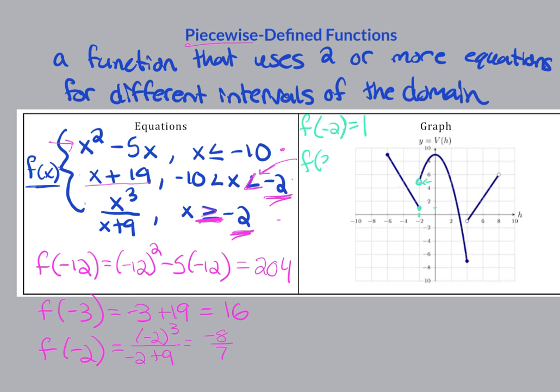Okay, let's look at f of 3. So 2, 3. The y value would be at 0. 3, 0. And then the last one, f of 4. I've got an open circle there, so that's not it, but a closed circle down here, which is about negative 7. So piecewise functions can look a little intimidating and scary, but if we're just doing function notation, it's just a matter of finding your interval to figure out which part of the function to use.